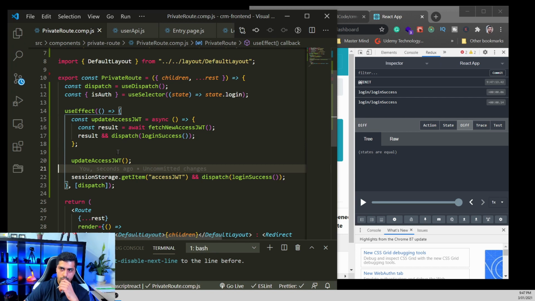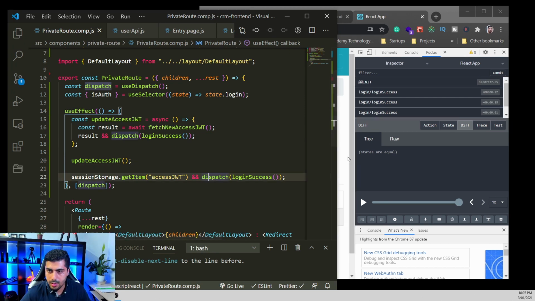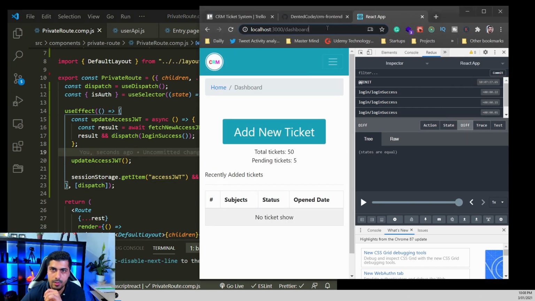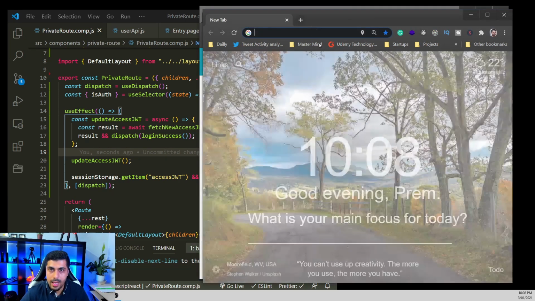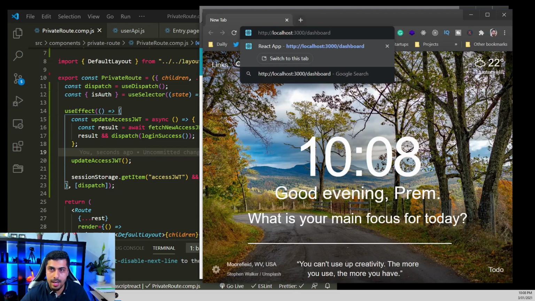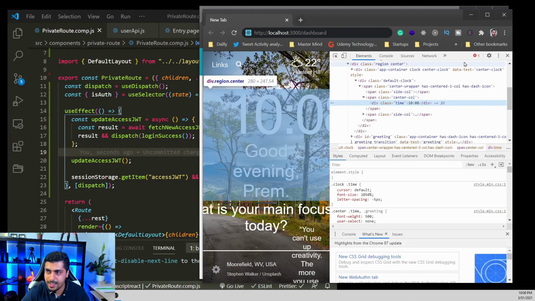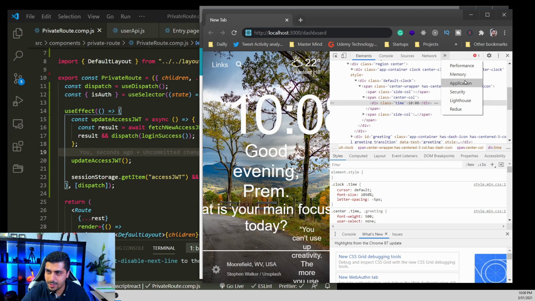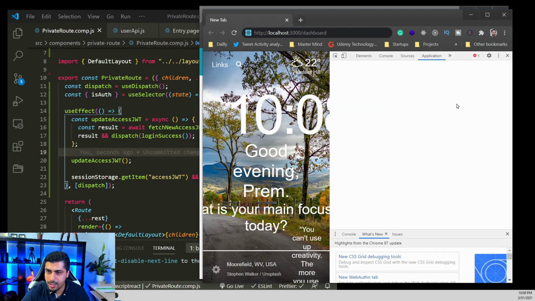Okay, now that should make it work. And let's go back to our application again. Let's copy this URL. So if we open a new window and go inside our dashboard straight away, let's say we're revisiting the page after 2 days. In that case, currently in this browser we don't have any access token or refresh token in the memory.